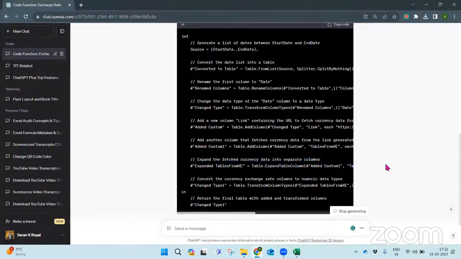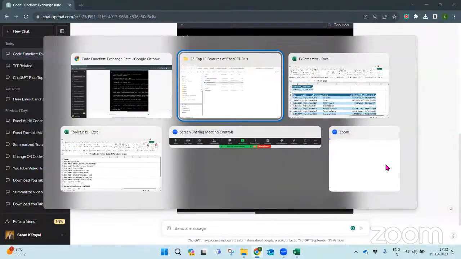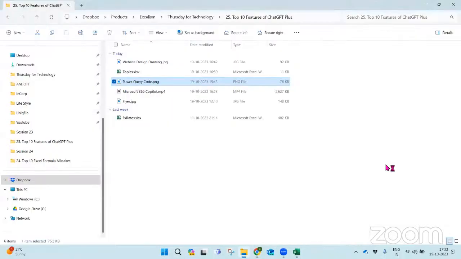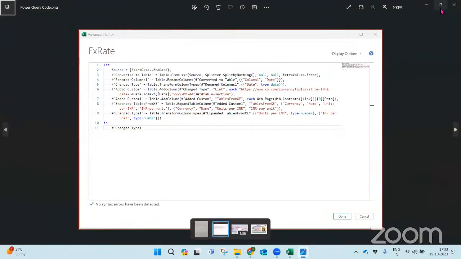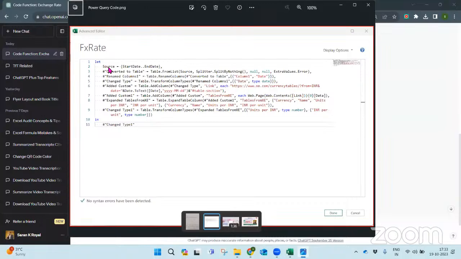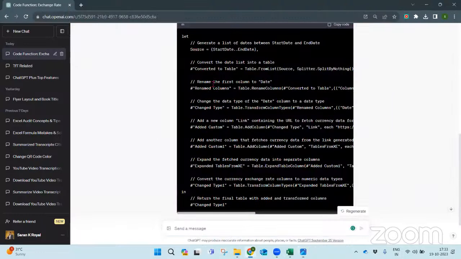Now you can start comparing this data with the image I have taken. Now let me open this image. Let me start comparing what this is and what this image is. How many lines of code? 1, 2, 3, 4, 5, 6, 7, 8 steps are there. How many lines here? 1, 2, 3, 4, 5, 6, 7, 8.